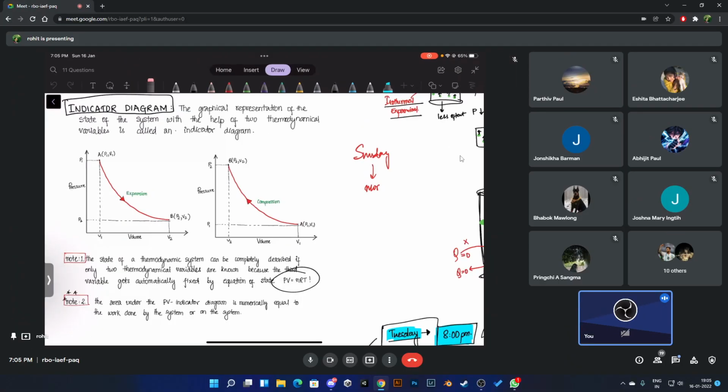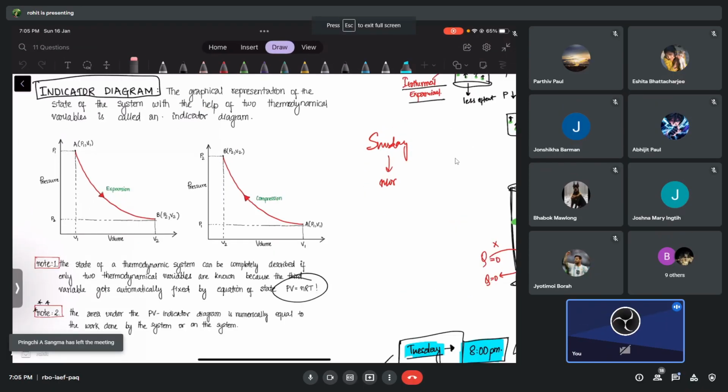So today we will start off with your indicator diagrams. Very important concept. We will be using it for the other topics as well. These indicator diagrams are going to tell us everything, or not everything, but most of the things about your system. What is the system undergoing, what conditions it is present in, and what can happen to this system.